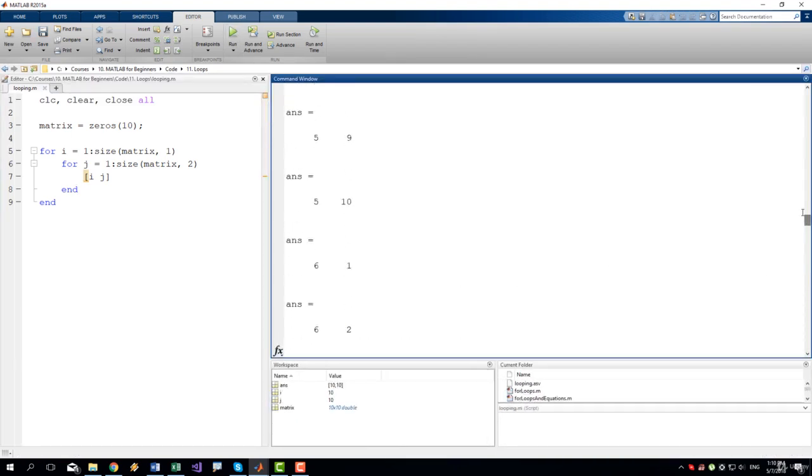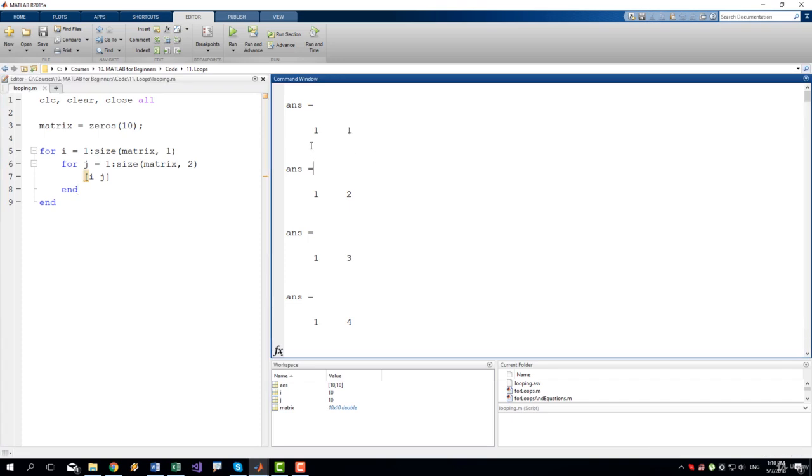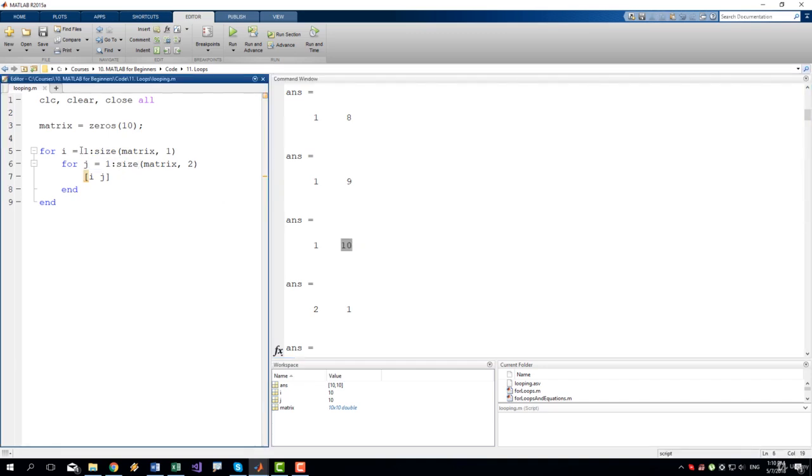Now if we go back to the beginning, we can see the following thing. The first value is i, the second value is j. The first value is from the outer loop, the second value is from the inner loop. What we observe here is that the first value is always 1 until the second value reaches 10. So both of these loops run from 1 to 10 since this is the size of the matrix. For every one iteration of the outer loop, the inner loop will iterate 10 times. So whatever is inside this loop will be executed 100 times.